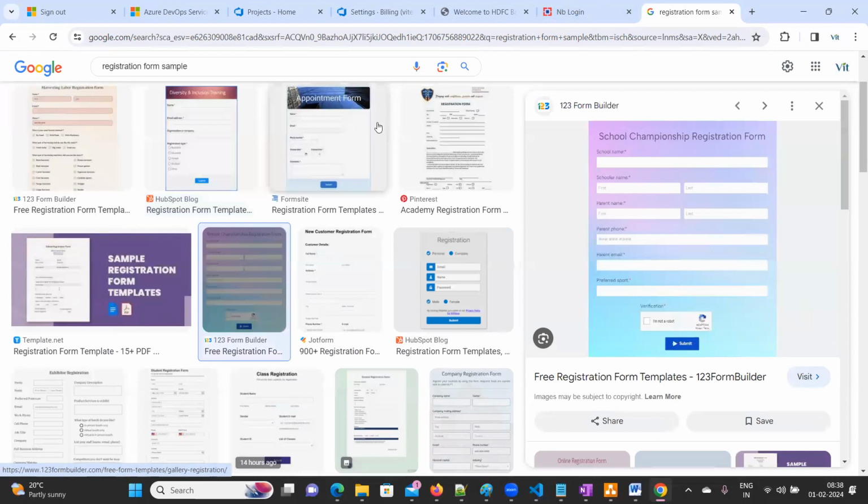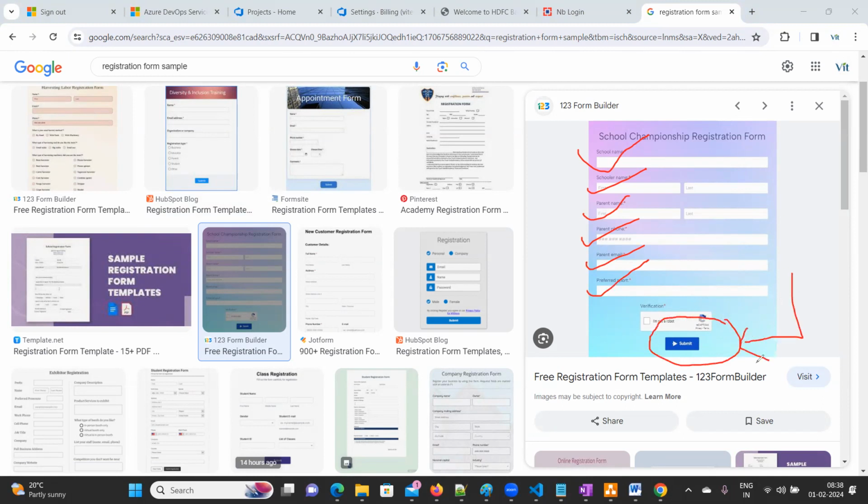So what is happening here? The school name, the first name, the parent phone number, parent email, they are going to enter. As soon as they click the submit button, there is an API in the backend.